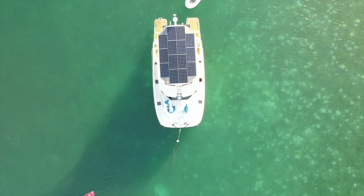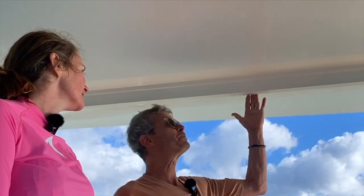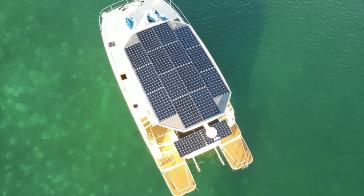Let me explain about the roof, because actually I'm very proud of this roof. I didn't build this propulsion system. It was developed and I just installed it. But I did design and build this roof. So this is the end of the factory roof, right here. And this factory roof is very concave. There's only a very small area in the middle that you can actually fit solar on. So you can literally only put probably 350 watt panels on this roof, without making it look funny. You'd have to build some kind of rack, and it would destroy the aesthetics.